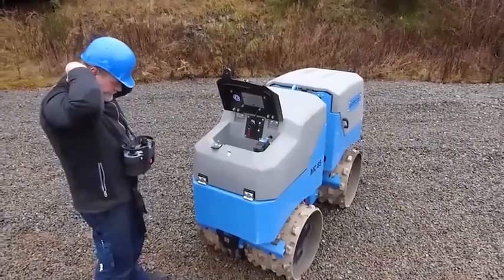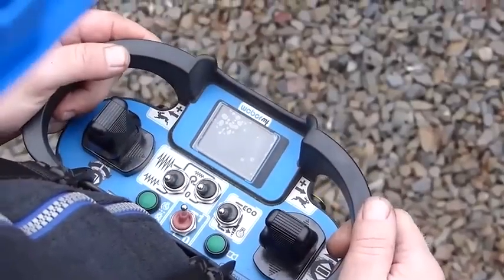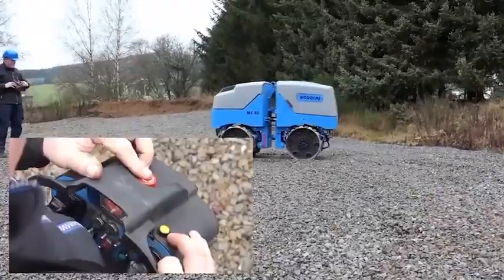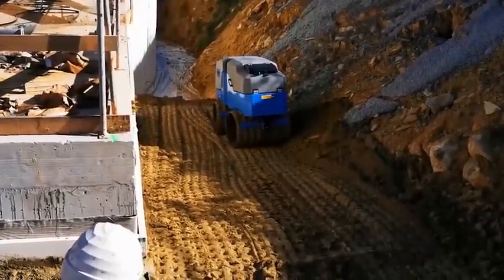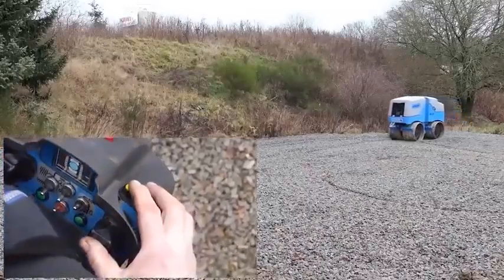The remote control can also be used for diagnostics. And if there is less than 6.5 feet between the operator and the roller, the machine will automatically stop. Special rollers are effective on clay and soils with high water content, and the enclosure protects the compactor's interior elements, even from rocks.